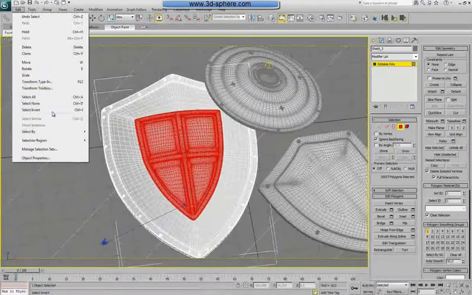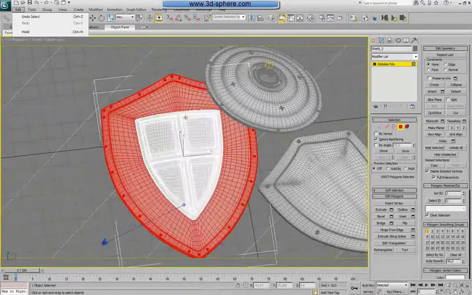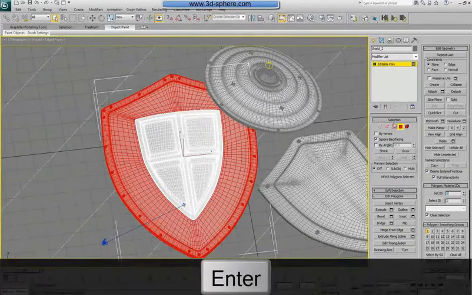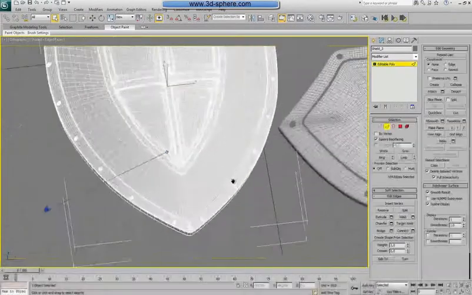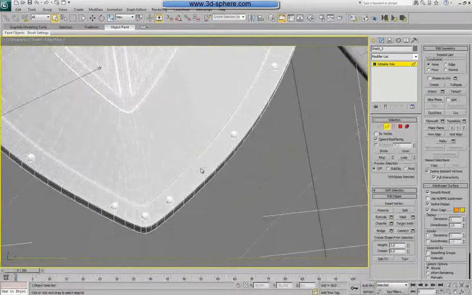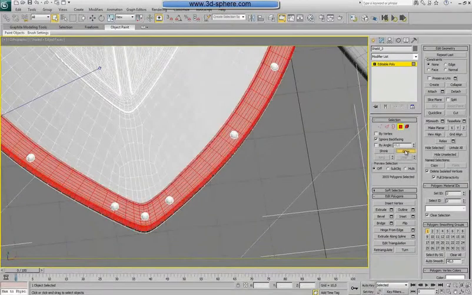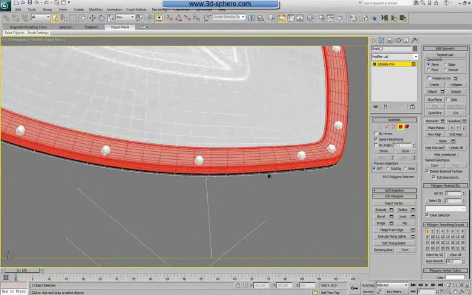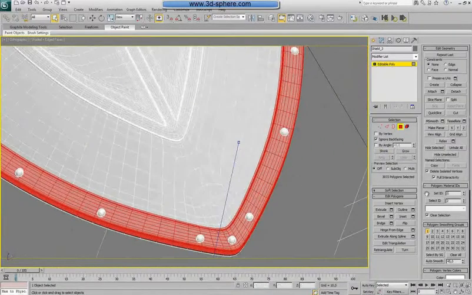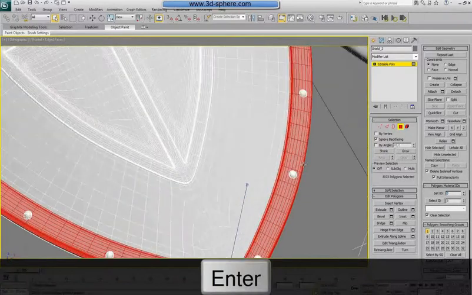Edit, select, invert. This will be the second. Now we'll select some middle edge here. Loop, Ctrl Poly. Grab the selection. Let's say until there. Make it free.